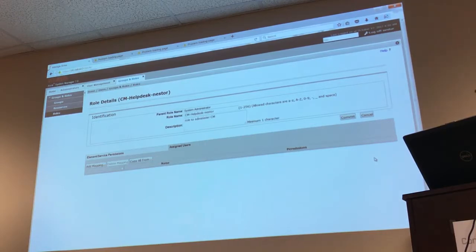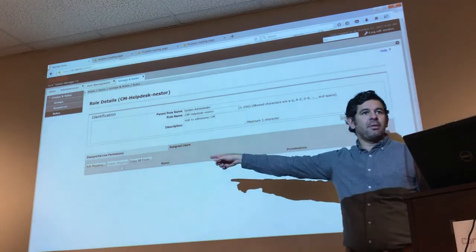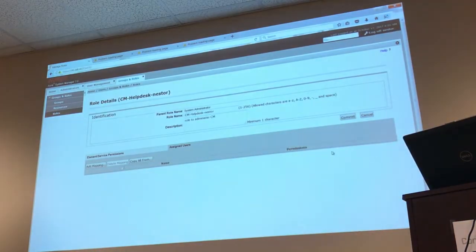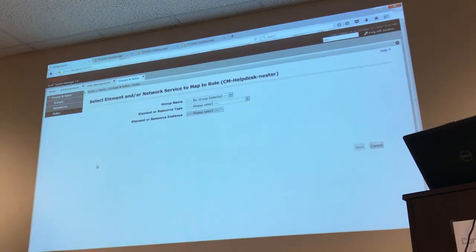So that's when I have to click on add mapping, because that's how you add resources. You see there, add mapping. If I click on add mapping, which I would prefer if they were to say add resources, you know, but they go with add mapping. Click on add mapping, and the first question you're going to be asked is group name. Groups are these mysterious things that I haven't talked about, and it's empty. Right now you have no groups, so just skip it. I'll talk about groups later.